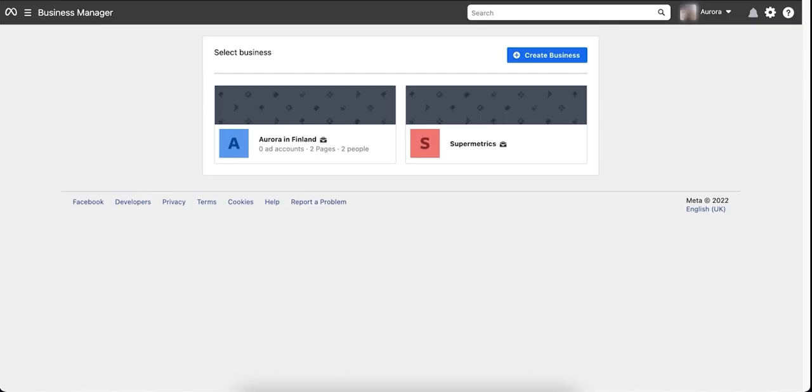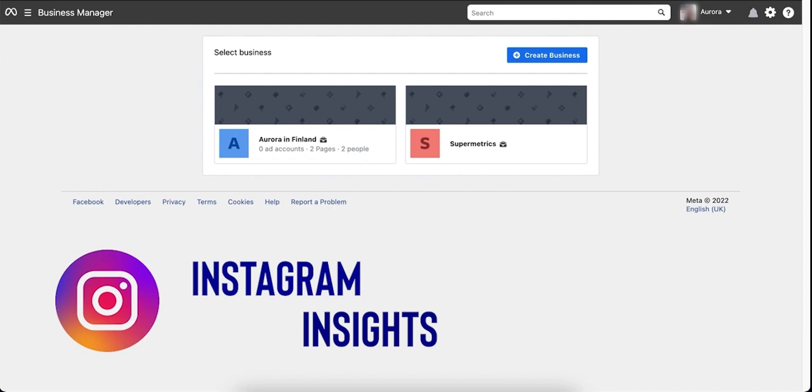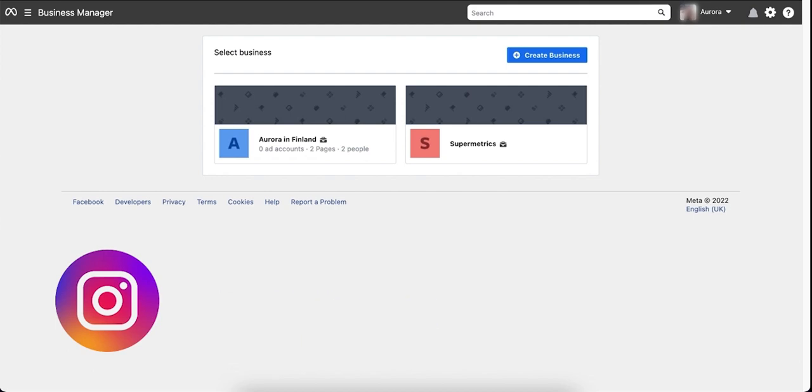Today, I'll walk you through how to set up the permissions you need to connect your Instagram Insights data to your reporting with Supermetrics. Before you begin, make sure your Instagram account is a creator or business account and that you have an active Facebook account with access to a Facebook page. If you're using the new Pages experience, you'll need full access to that page. You'll also need access to Facebook on desktop and Instagram on your phone to complete this process.